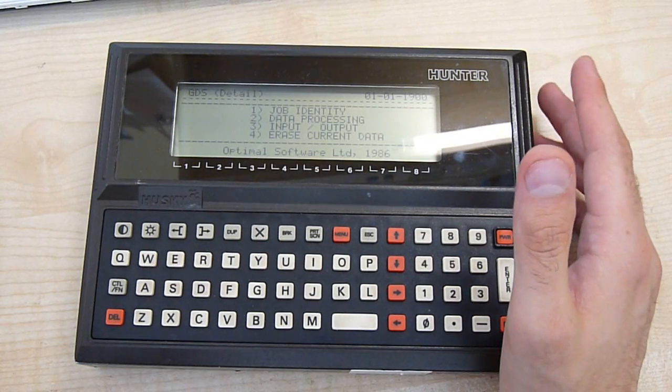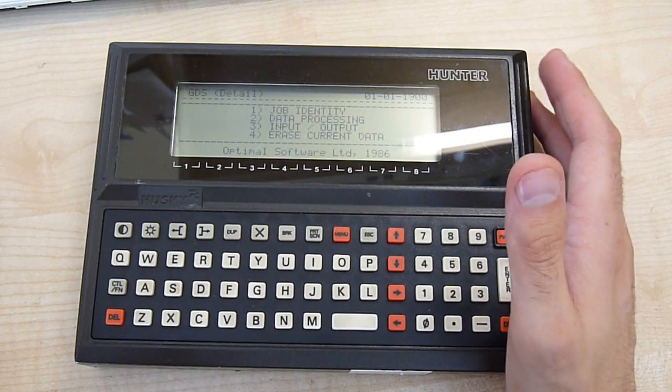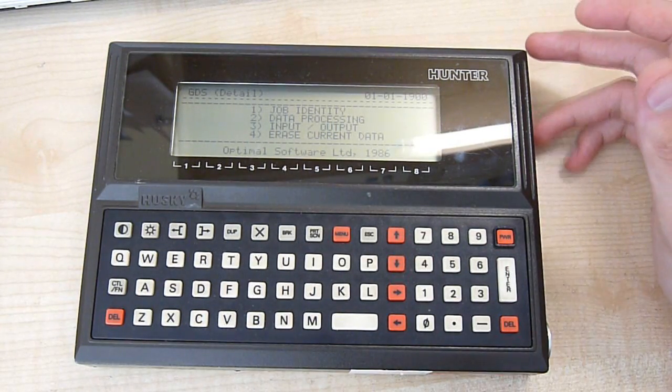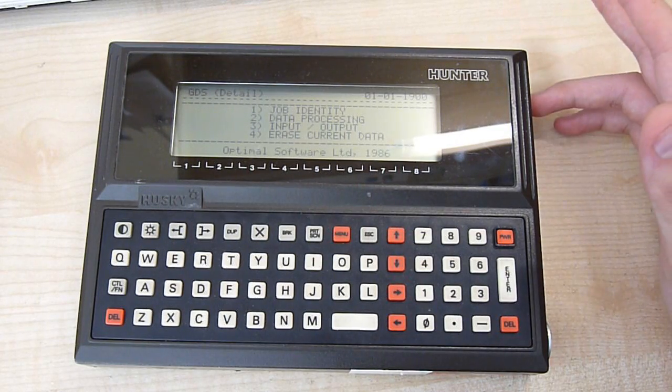So yeah, there's my Husky Hunter Mark 1 with non-standard operating system. It'd be interesting to see if there's any way to revert back to the normal operating system, although I don't want to do that permanently because this custom OS is quite interesting.